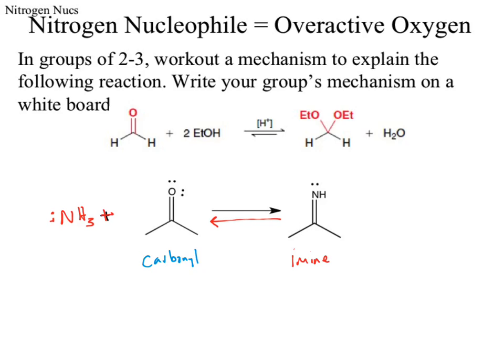What else could I do? I could try to remove the amine. That's going to be really hard to do. Why is it going to be hard to remove the amine? How would you typically remove a product? Distillation, which relies on boiling points. And boiling points are dependent on intermolecular forces.